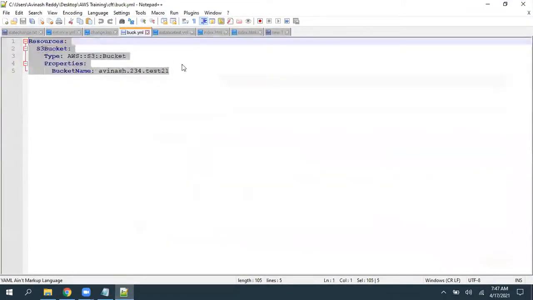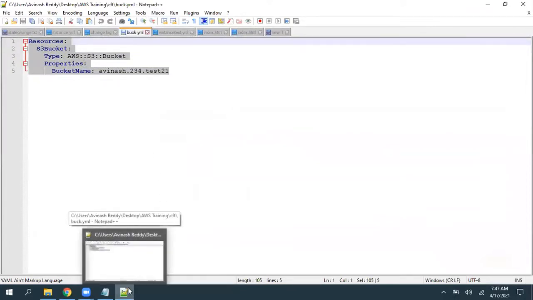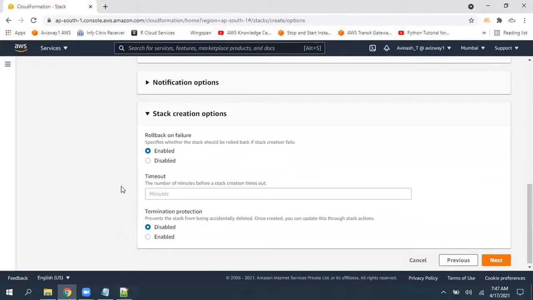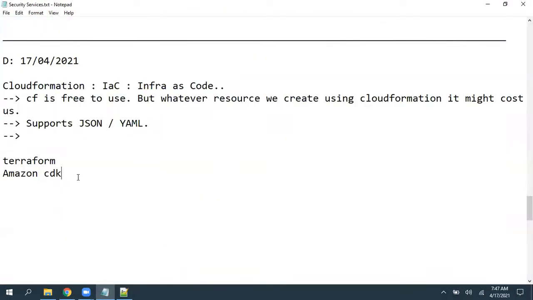For example, there is a mistake in this code. If there is a mistake in this code, what should happen? It is going to fail. Whenever it fails, what do you want to do with the resources that are already created? For example, you created a stack and deployed it, and that stack is going to create three S3 buckets and one EC2 instance.